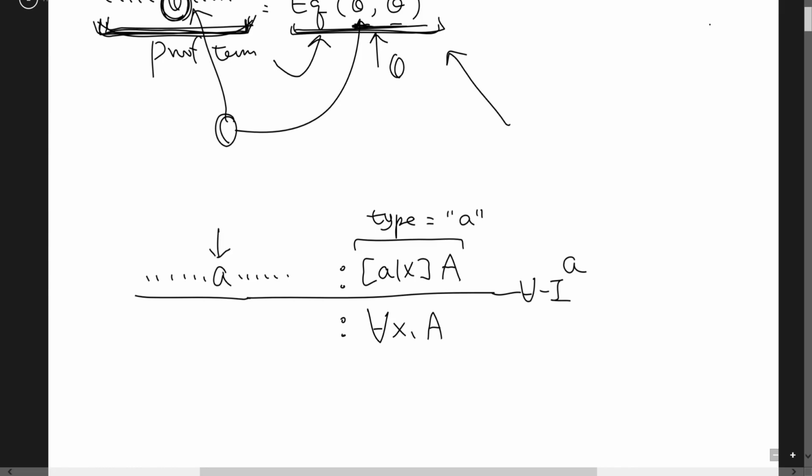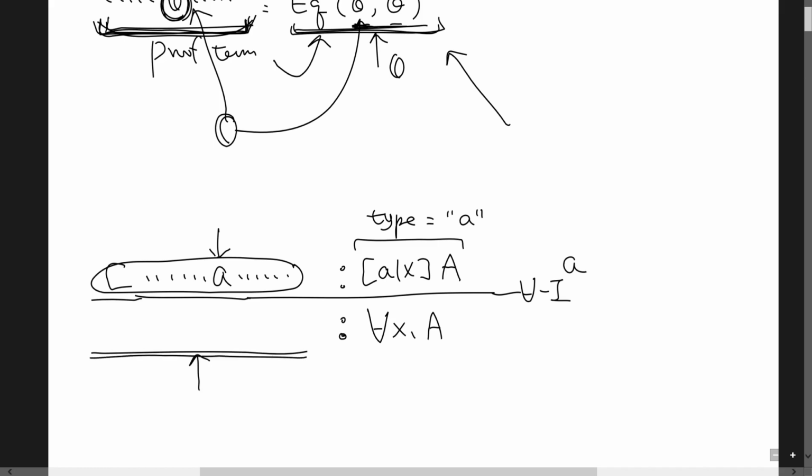So perhaps this proof term would look like this. Now the question is, what is the right form of proof term? As far as this proof term conveys everything that is contained in the premise, we may choose any syntax for this one.